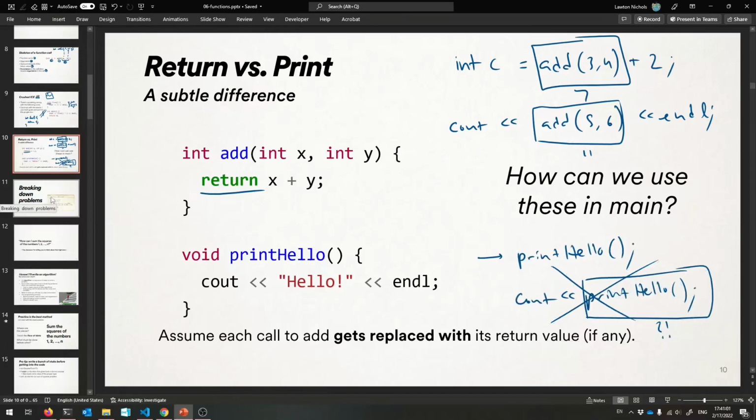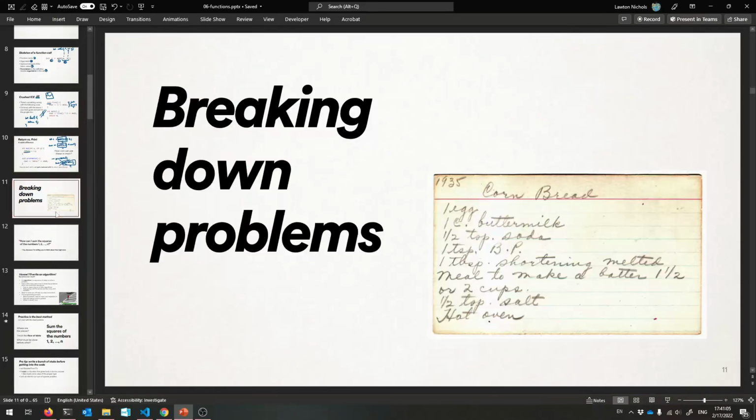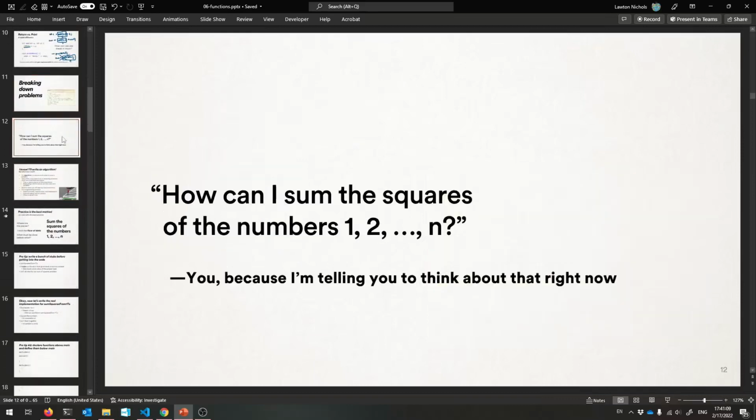So that is the end of the intro to functions. Now I just want to talk about using them to do cool stuff. Let's talk about breaking down problems into smaller pieces. Okay? So here is an example little problem that could be solved by doing this process of breaking down a problem into smaller individual pieces, right? So here's my problem that I'm giving you.